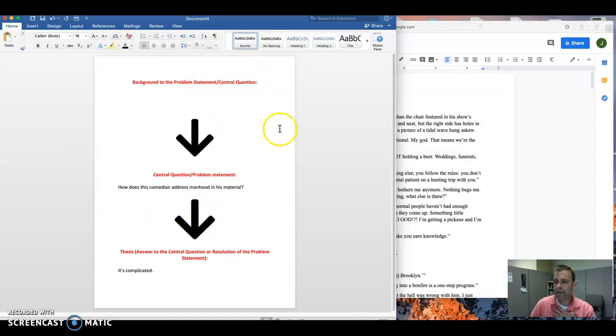Now, notice we're working kind of out of order. We started in the middle, then we went to the end, now we're going back up to the beginning. This is really helpful because what we have is a process by which we now are working our way back to the background information. What we are going to do is build to our question. Our job is just to show our reader that we need to ask this question. That's it. We're not trying to hook them. We're not trying to get them brought in on this. We're not trying to excite them.